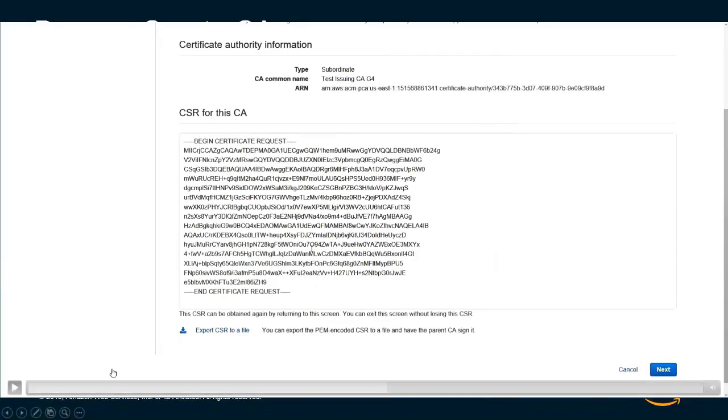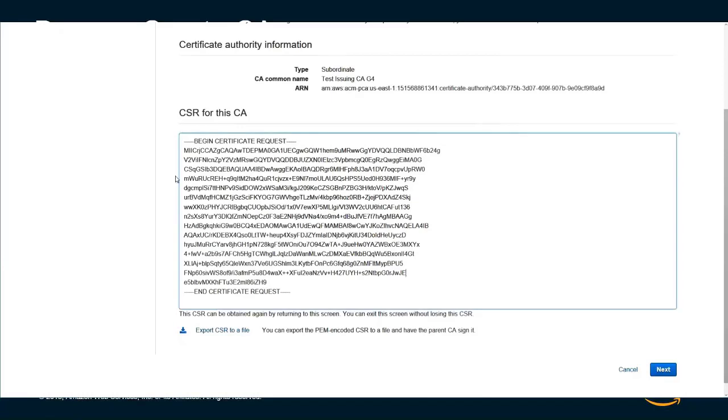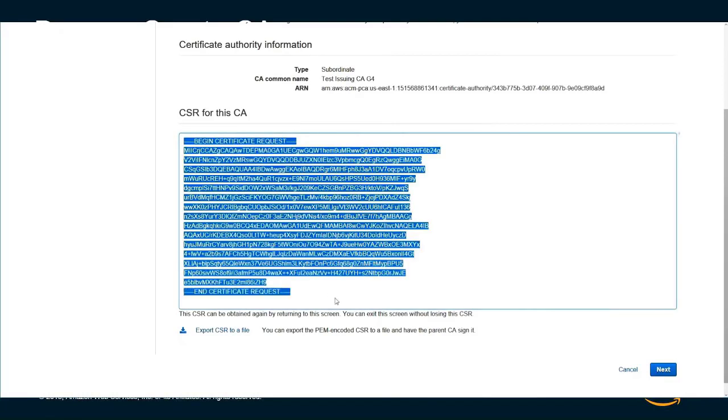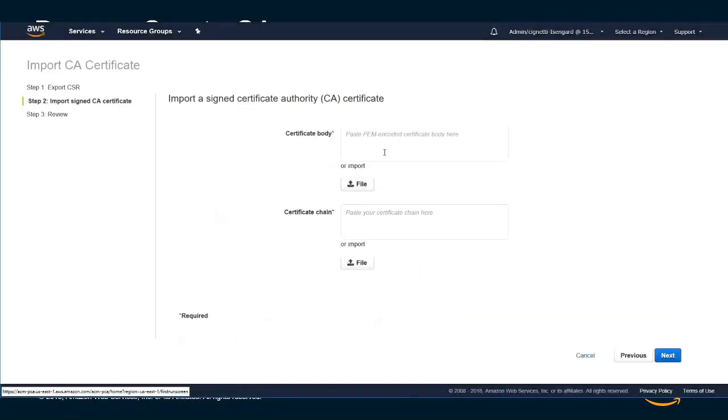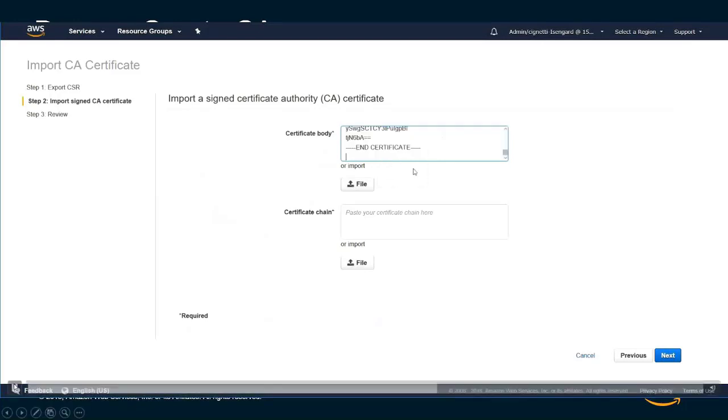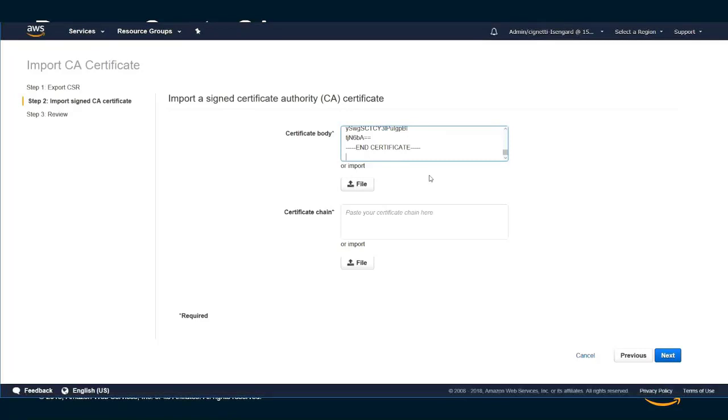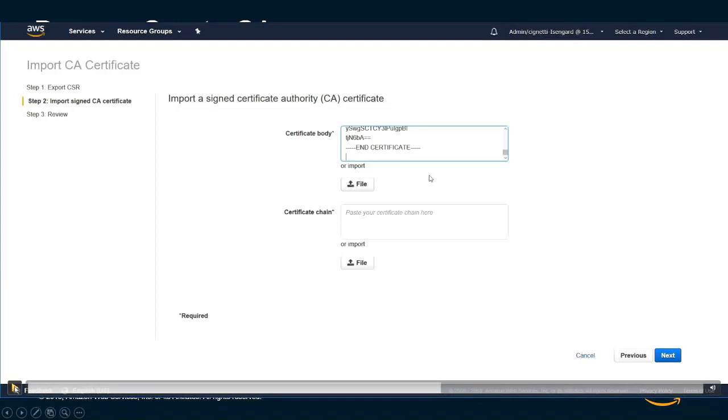So to do this, I either copy the certificate signing request or export the CSR to a file, and I take that off to my intermediate and I get it signed. How that process works for your environment may be different, may depend on your PKI administrator.